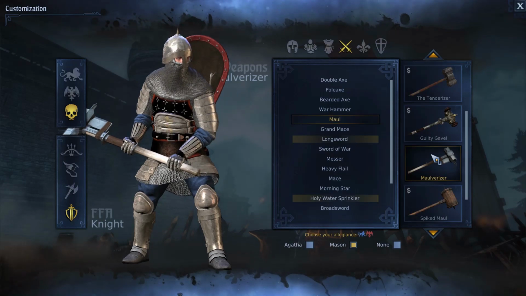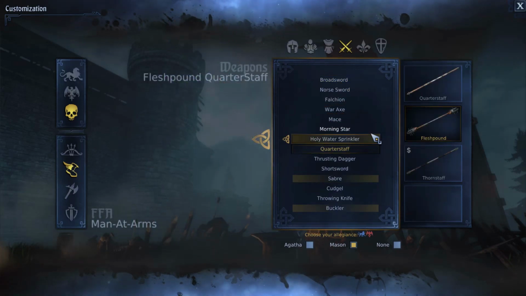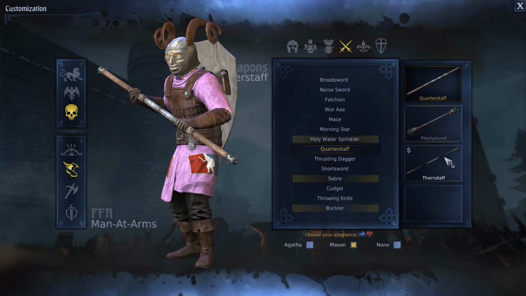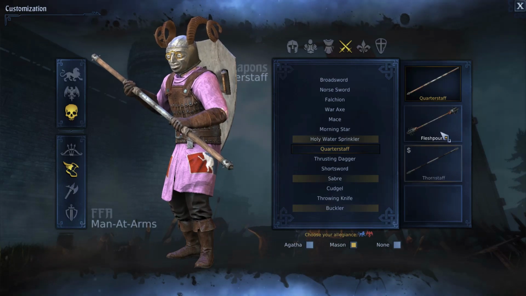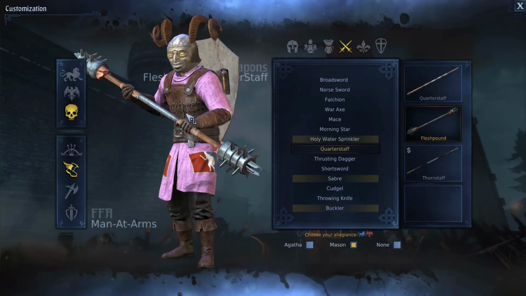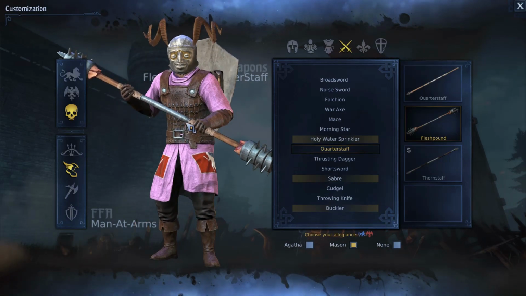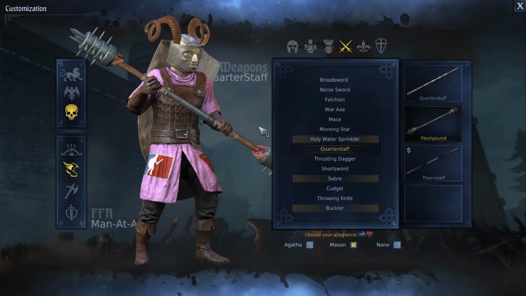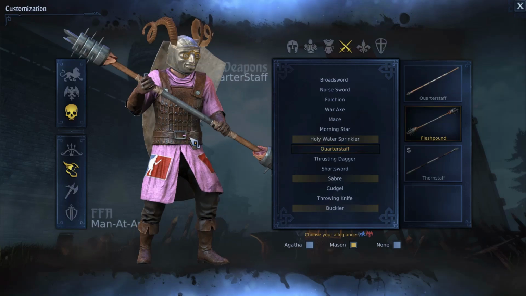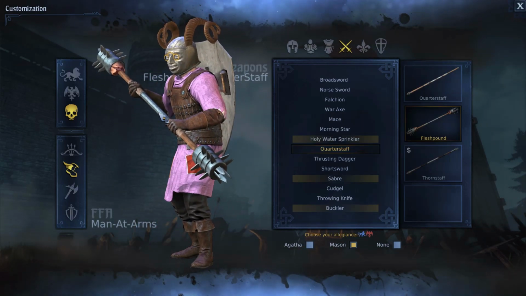Alright, next, Flesh Pound Quarterstaff. I'll bring us over here to the Quarterstaff. So you got your regular vanilla Quarterstaff, blah. And you got this thing, which I'll take a look at later. And then you got this one. This is so cool. Oh, I love it so much. It looks ridiculous, given that it's Chivalry, but I love it so much. Also, I think his thumb is clipping through it. But I love it. It is so damn cool.